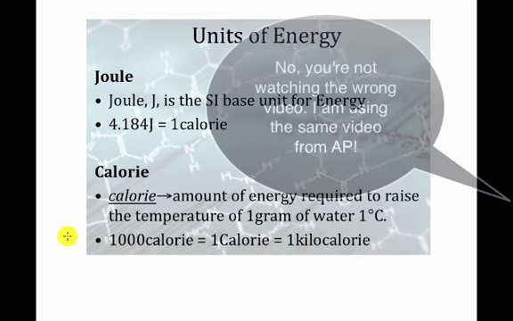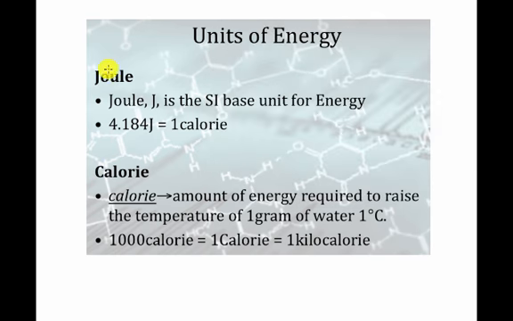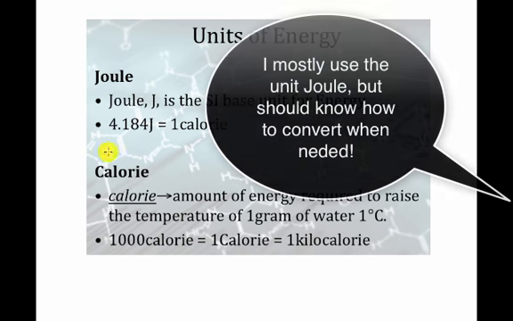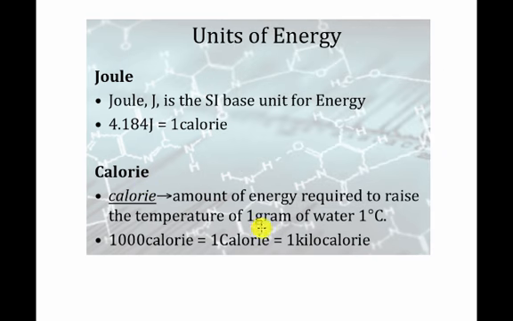You have to be careful on the AP test because they do jump back and forth between these units of joule and calorie. Real chemists are going to use joules. We don't really use calories too much. If you're going into biochemistry and biology, they tend to stay with the calorie. Our food labels show capital C Calories, which are actually 1,000 little c calories. That's kind of misleading on the label, but what does it matter if we don't really understand the connection between the two? But you should know, the AP test tends to go with the kilocalorie rather than the capital C Calorie.